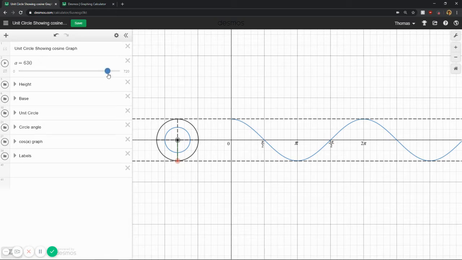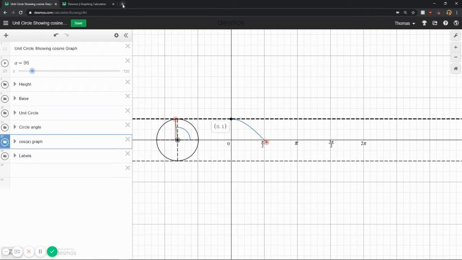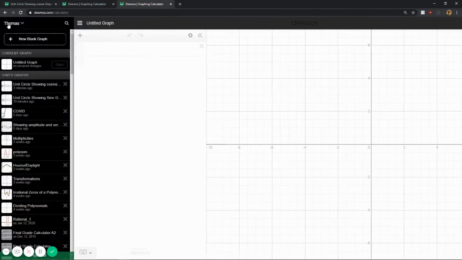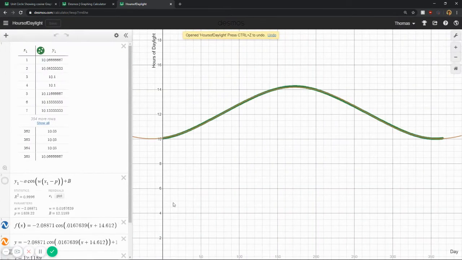So actually cosine is more versatile when it comes to something called regression. Regression is the way that we fit data to points. And the reason that cosine tends to be a little bit more useful for that is because if you were given a bunch of data, in fact, let me pull up another graph here. I should have had this ready to go. So here's just a bunch of data that's plotted, and if I turn these graphs off, this is sinusoidal.